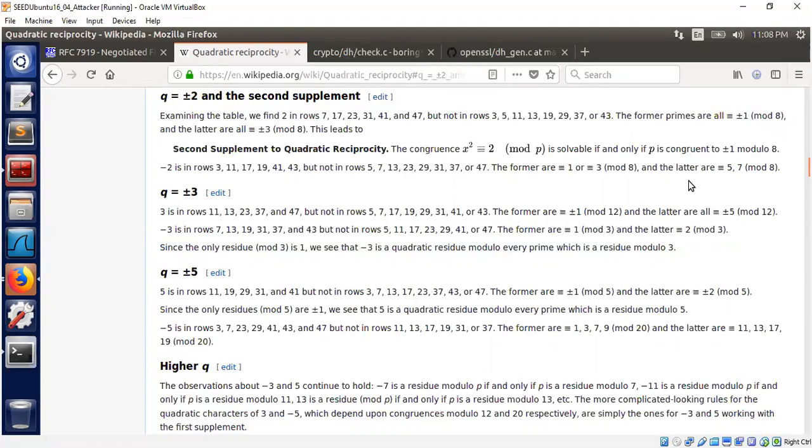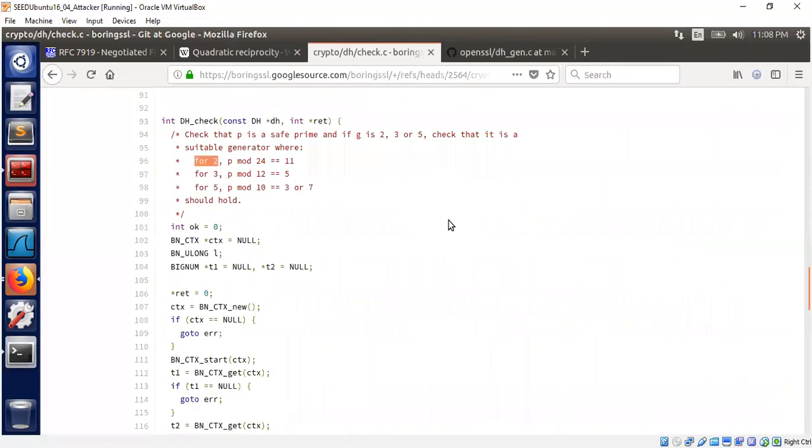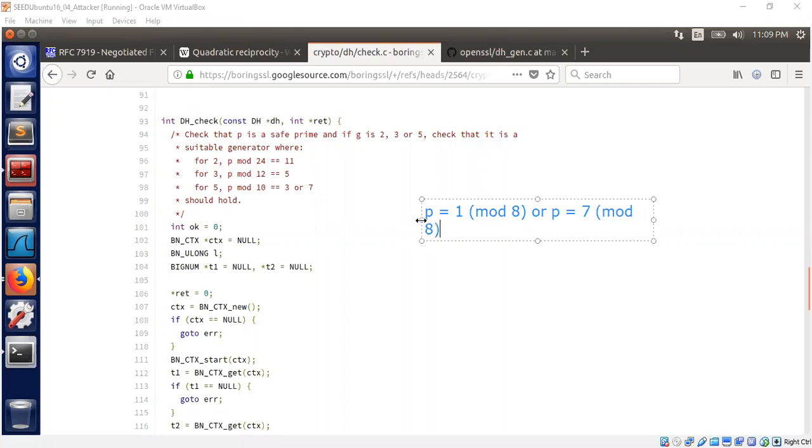Okay, so now let's go back to the question, number 24. Where is this 24 coming from? So what we can do is a simple trick here. I will just write it here very quickly. All we have to do is rewrite the theorem. We know for sure the theorem says if your number is 1 mod 8 or minus 1, which means 7 mod 8, then if your prime number satisfies this property, what does it imply in the context of a safe prime? It implies 2 is a quadratic residue, right? We checked that part. Okay, so this is clear.